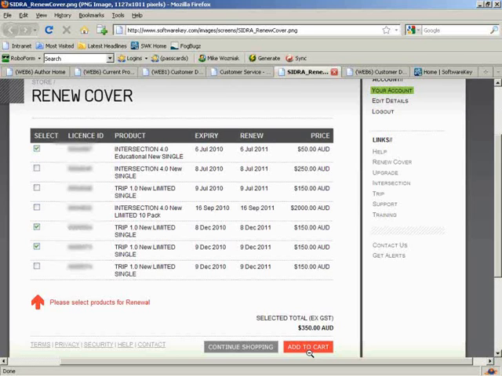When they purchase the renewal, the new expiration date for the maintenance will be the date that's here in the right column. It is possible for us to create a custom version of this page, as we did here for this customer, that has very specific business rules that match the requirements of your company.